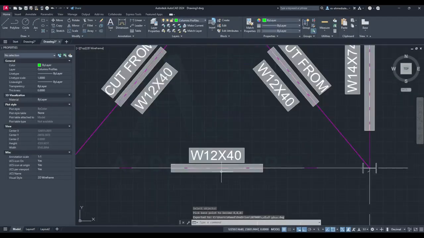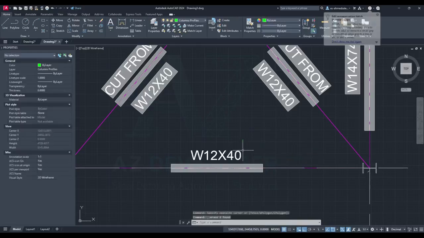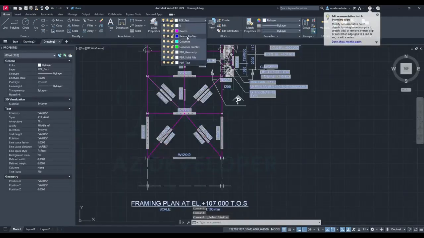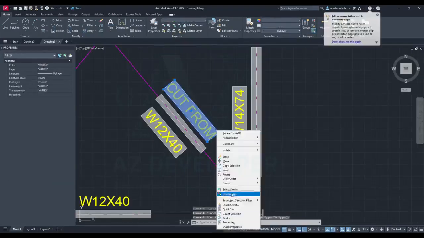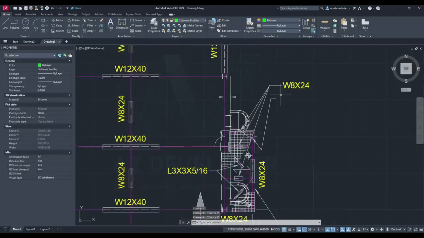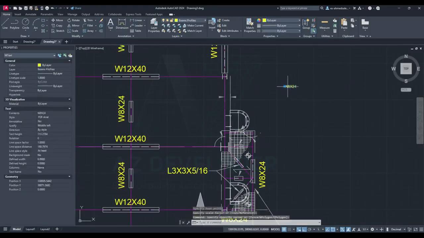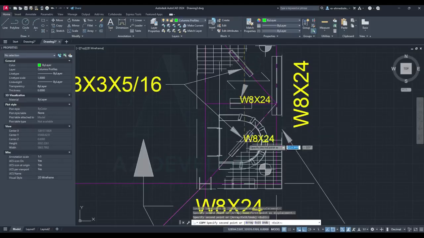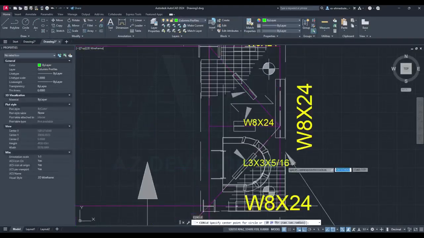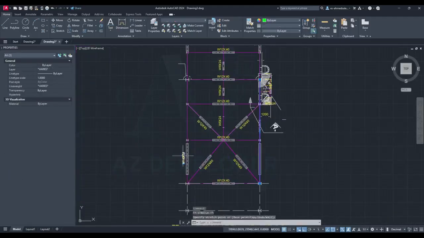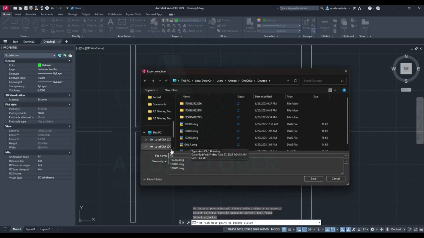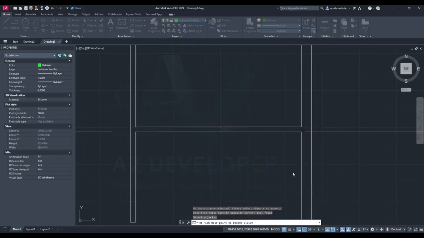Next, we create another version of the plan, this time including profile text. Put all profile text on the beam's profiles layer, and make sure each beam line has its corresponding text placed near the center. If one profile represents multiple beams, that's okay. You can leave it as is and assign profiles later in Tekla. Or you can manually copy the profile text near each beam in AutoCAD if you prefer. Again, save the drawing using the same origin logic. Let's also change the top of steel elevation slightly to simulate a different plan.